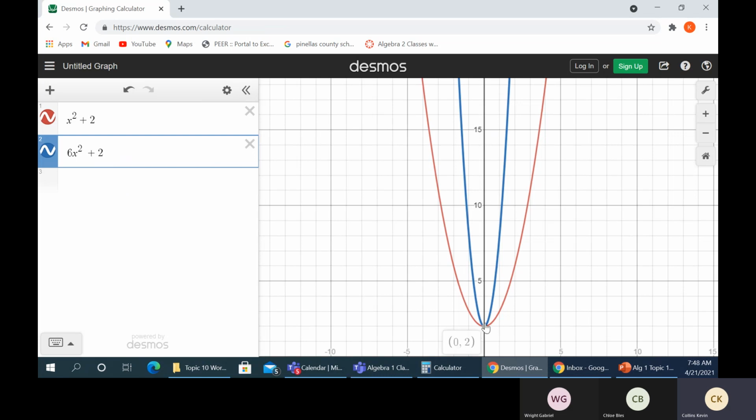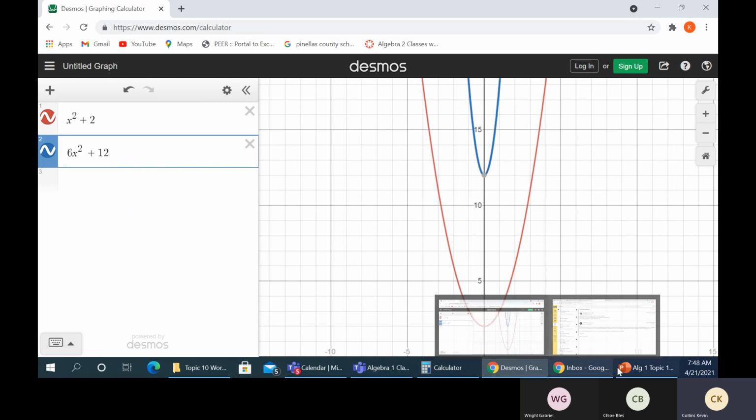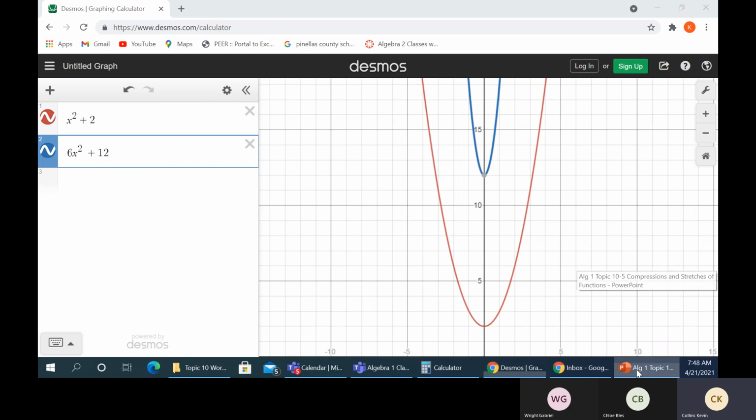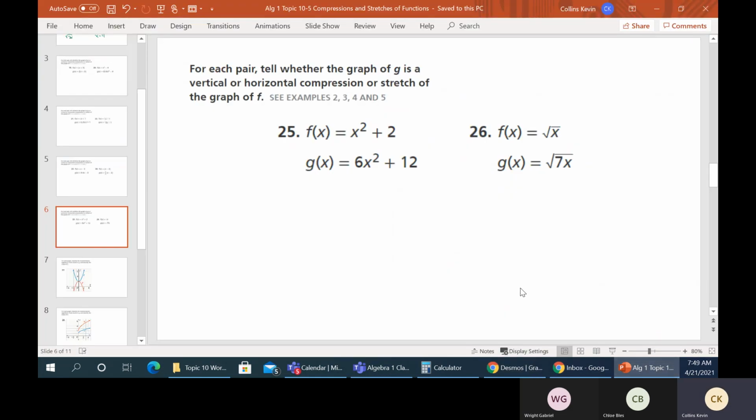So we still would have the same starting point when we go up faster. This is strictly a stretch. But by doing this, then we also have a shift upward. Okay? So that's the difference between those two. Let's go back and look at them for a second. Okay. Oops. Yeah, this is it. So here, if this would have been +2, then we'd have had a pure stretch. But this one, we multiplied everybody by 6, right? So that's why I pulled it up as well. Questions?